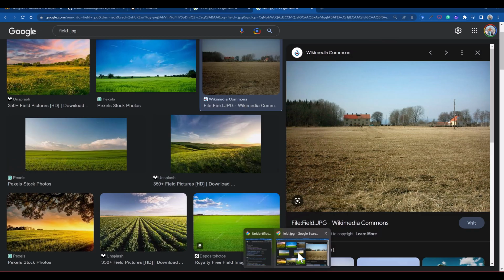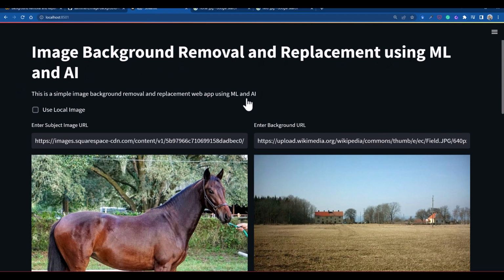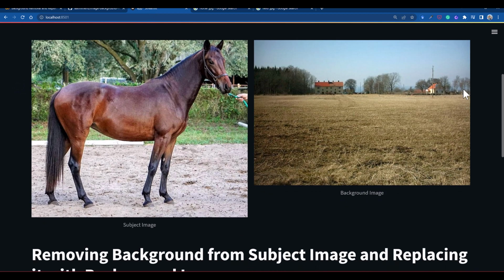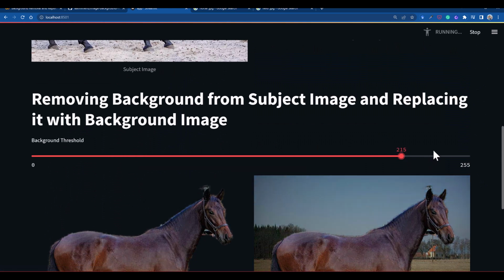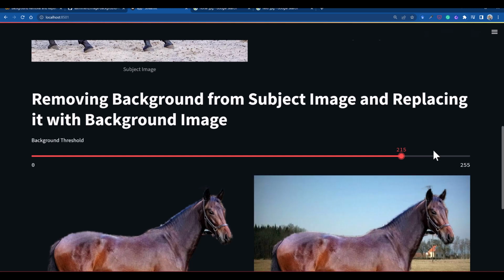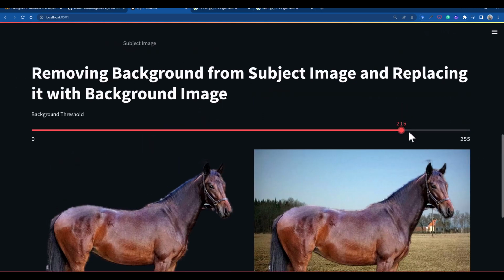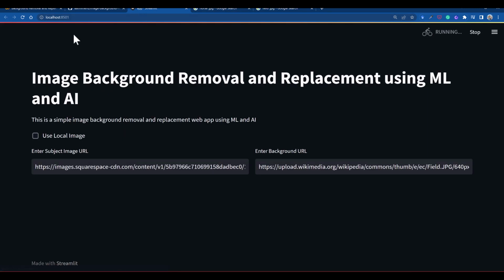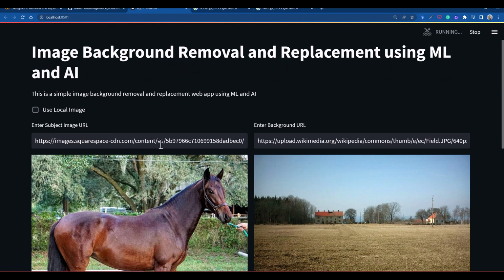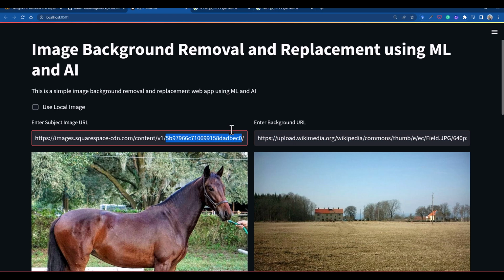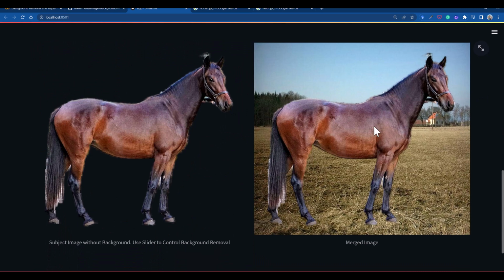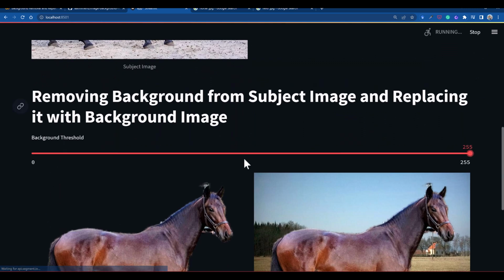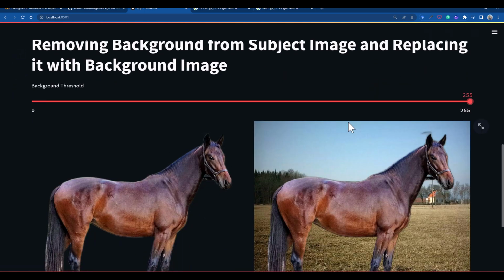Now if you come back and check your application again here, these are filled as the default URL, and you will be seeing a result something like this. You can control these removal by using these slider. All right, that's how you can put there a default value. Now if you just refresh this application, it will come up with the field values which you had as the default value, so it will not throw the error when you start your application, and then you will be getting the result something like that. You can use this slider to control the background removal.